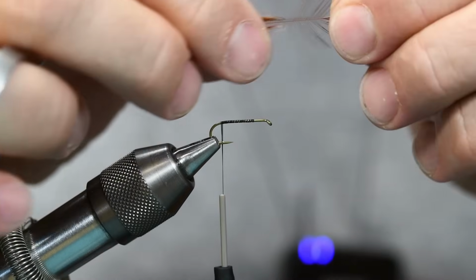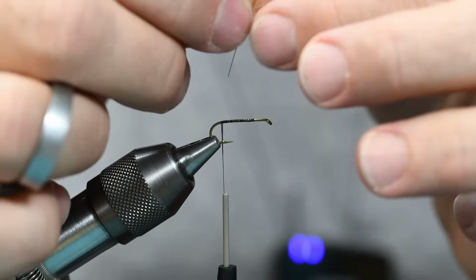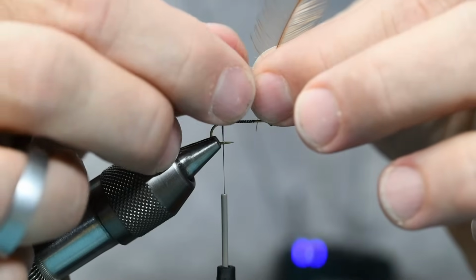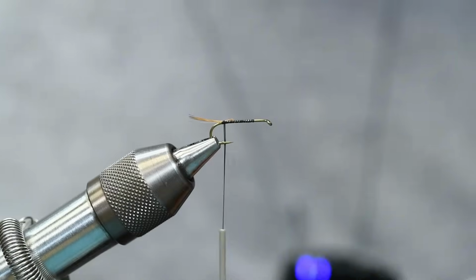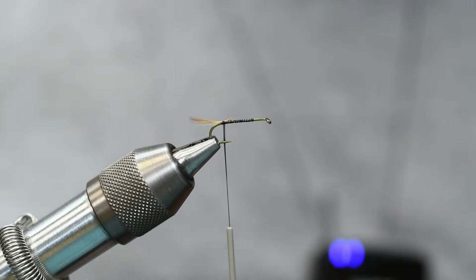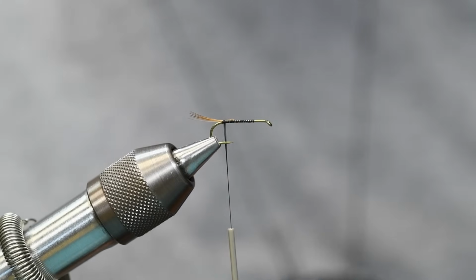This is also what you'd use for the tail on a bar emerger, same kind of thing, just a little clump of spade hackles. And again, I treat them the same way. I'll take a little clump, pull them out at a right angle, pull them off the feather, and tie those in for my tail. And you can see I've got a nice bushy stiff tail. It's not going to give. It's going to create a fair amount of surface area there, and that's going to add some flotation to the back of our fly.